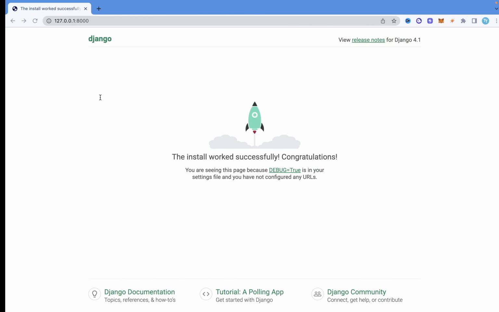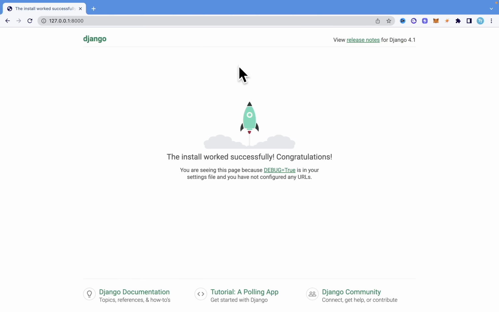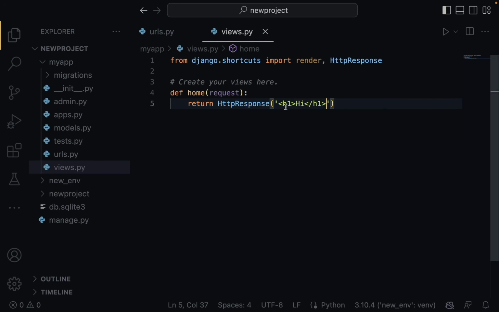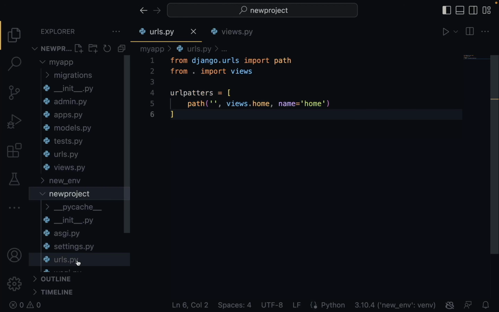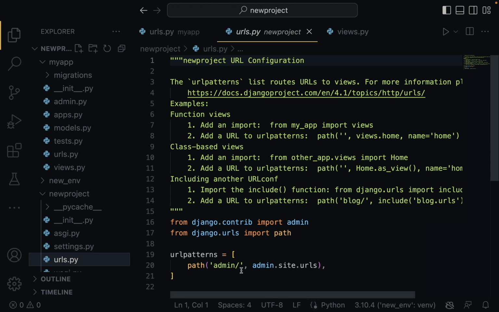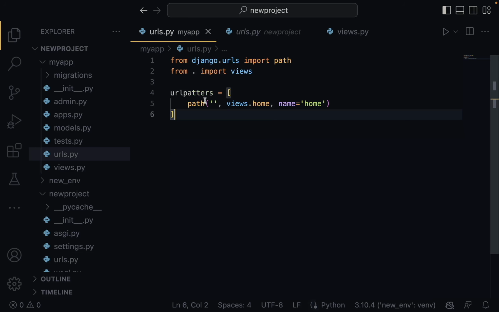So if I come back in my project and I hit refresh, you're going to see that it still doesn't show us this "I" that we input here. The reason is because we were configuring everything for our app, but we haven't told our project, which is the main application, what to do when the user comes into the home URL. We just told that to our app. So what I'm going to do is come into my project URLs file, and I'm going to say that whenever a user goes to the home URL, go into this app and look for the home URL. Whatever is being done here is what you should do.